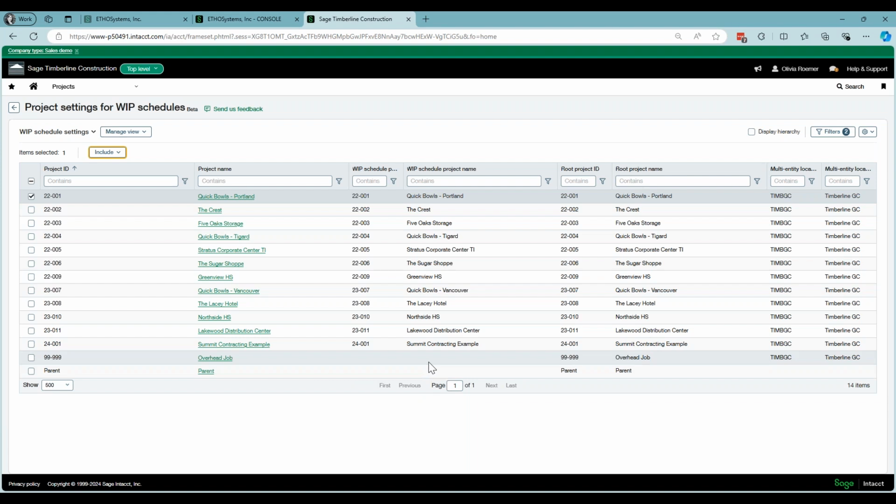So if you're ever wondering why you don't see a particular project, it's either one, it wasn't selected, or if you do see that it was selected, it might not be showing up because there are no costs or no billings during that time period. I see some people get hung up: why isn't this project showing? I see it here. It's because it didn't have costs or it didn't have billings yet. So try to keep that in mind, because that is one thing that I see people kind of spin in circles on, trying to figure out why a project isn't showing up.